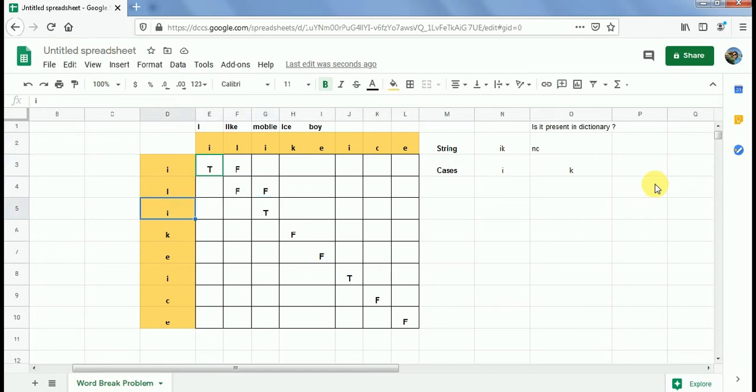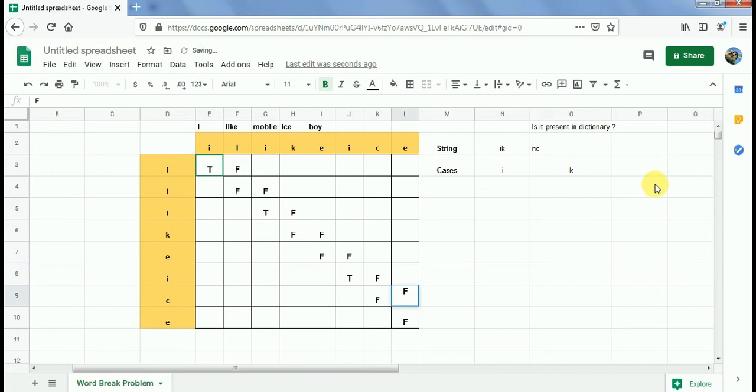Okay, now we need to look at the value of K. So for K, this cell contains the value, as you can see from this matrix. This particular cell holds the value of K. So true and false again become false. So similarly, you are going to consider KE, EI, IC and C. Since they are all not present in the dictionary, and the values of these subproblems look to be similar, therefore I am going to put false in each of these cells.